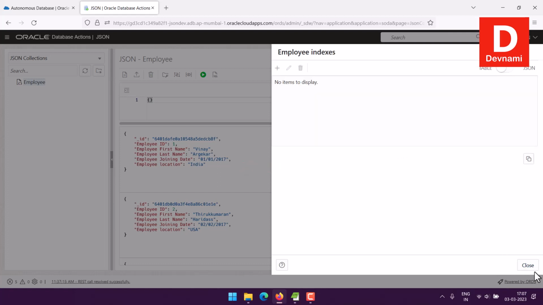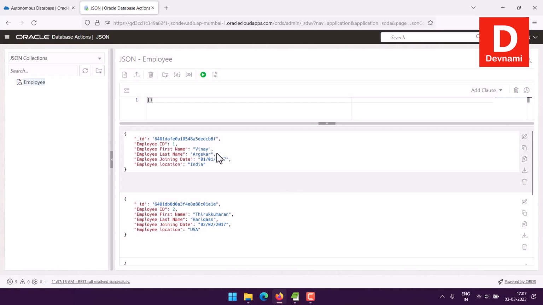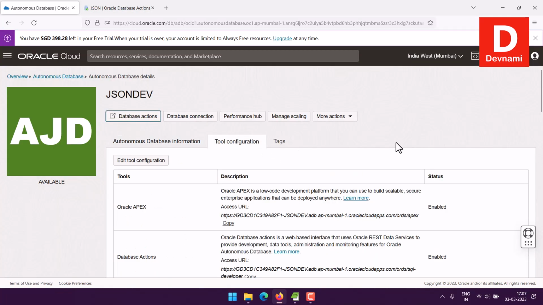The next thing is you also have to consider the option to access this outside your Oracle Cloud. For that you will be making use of, let's say, a MongoDB Compass like interface, and you can access your documents there. Also for that you will have to enable your tool configuration.